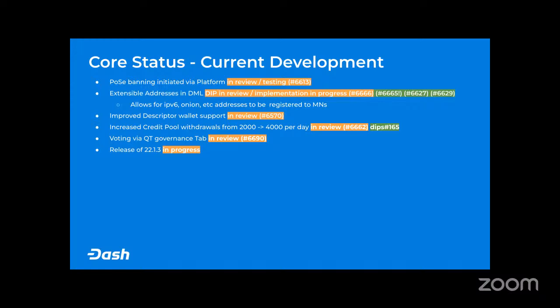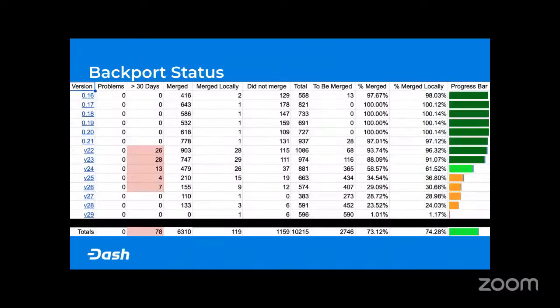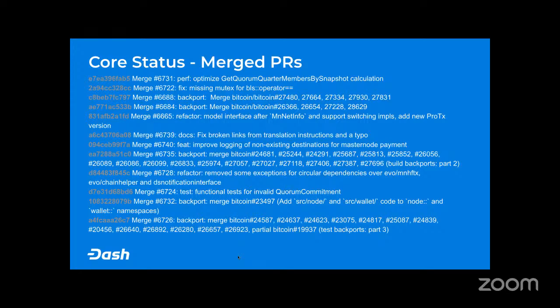Otherwise, we can move on to the next slide here. We can take a look at the progress of backports. We're up around 75% complete total, and v24 is making some solid progress. If we take a look at the next slide, we can see the PRs merged in the last 2 weeks.